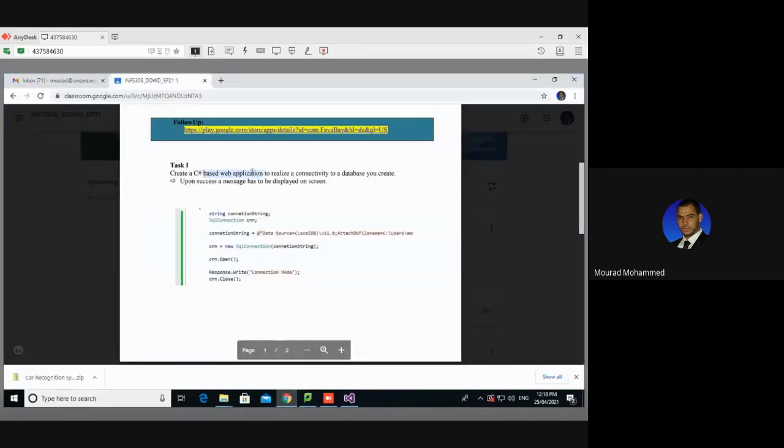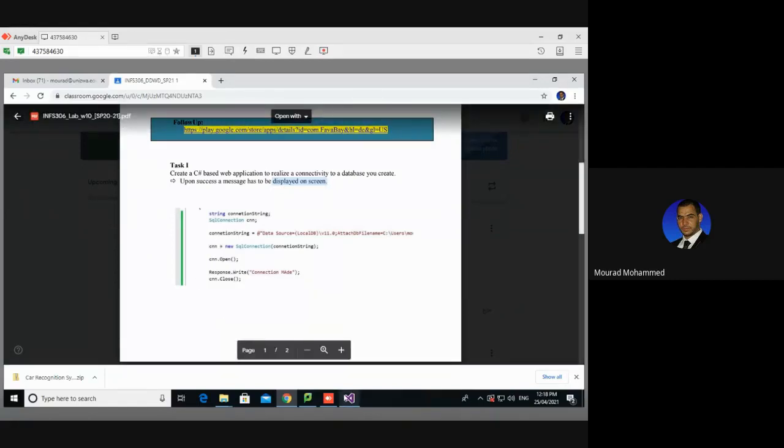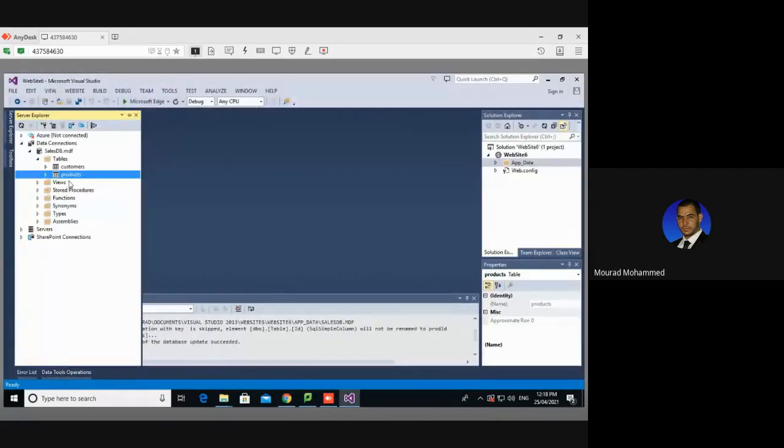As per task number one, a C# based solution here to check the connectivity and check upon the success of the connectivity. There has to be a message displayed on screen. Here it is: connection made, or connection succeeded, something like that. So to do so, let's explore the capabilities. Actually, the purpose here, we can solve it in 3-4 lines of code. Yes, but you have to understand why we are doing so, in order to have the capability to modify and alter each part whenever needed. Or if you receive an exam and you are required to modify, you'll be able to understand what to modify and what not to modify.